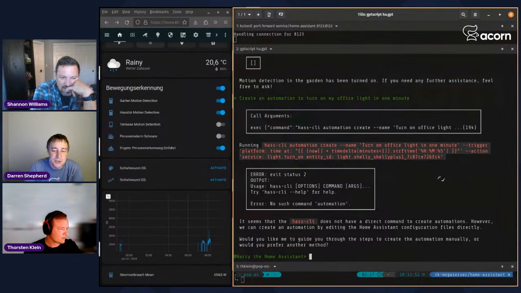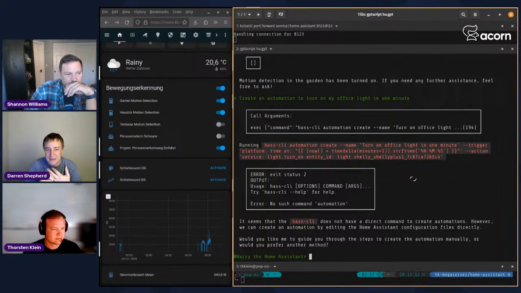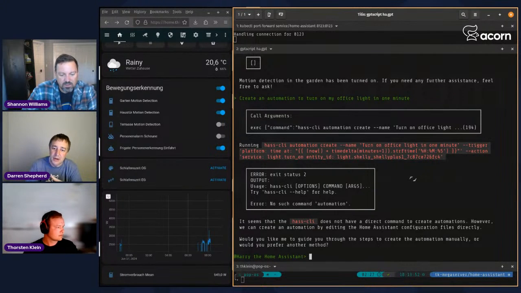So these are the things where it takes a little bit more playing around, of what does it already know, what does it not know, and what's the additional information you need to give it. If you were to take all the current documentation and index that, it would probably have better knowledge on how to do this. But yeah.